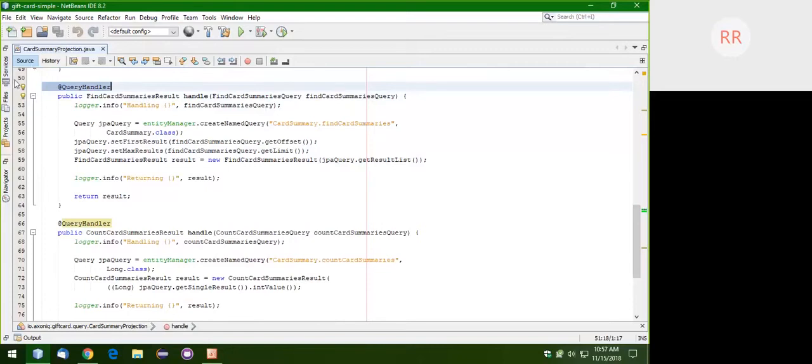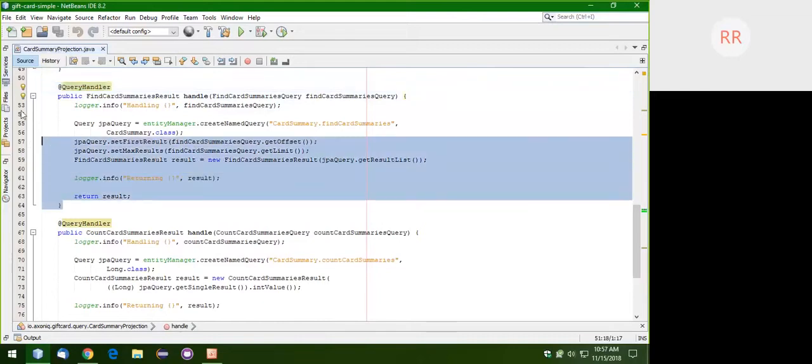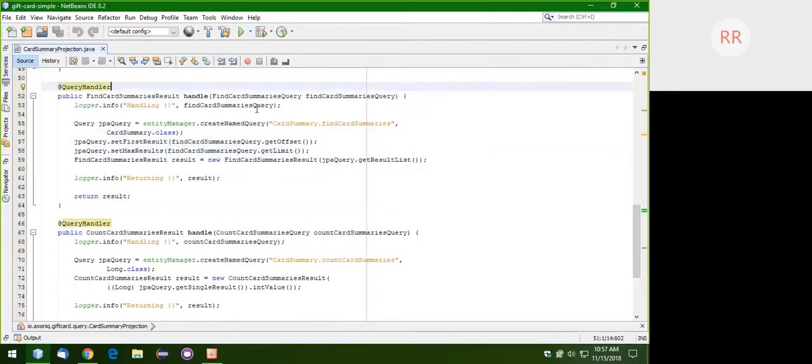So when you have a query handler like the one that I have defined, you have a way to decouple the query handler from the query issuer, exactly the same way that you can decouple the command handler from the command issuer, and even the event issuer and the event handler.